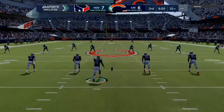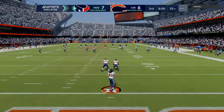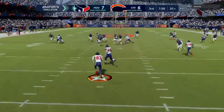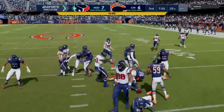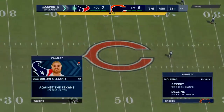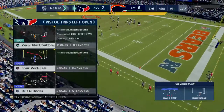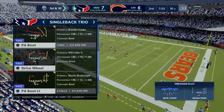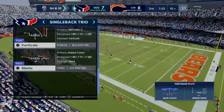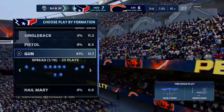Coach, out is the kickoff unit as they run up and send this one away. Andre Roberts now to return it, and down he goes just shy of the 25. Now a penalty marker is down. Let's see what that's about. Well, that holding call set him up with not great field position. Not at all when you tack on the penalty. But that field position after the return wasn't terrific. It's not a great starting field position as well.